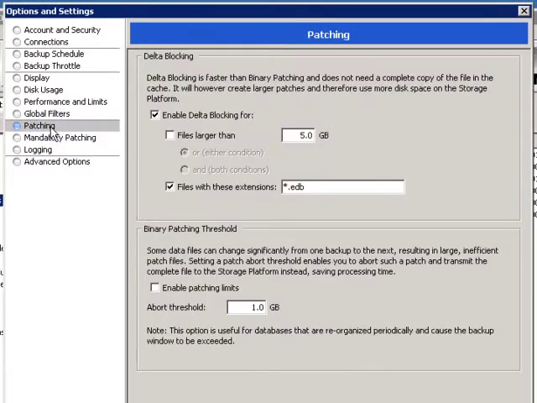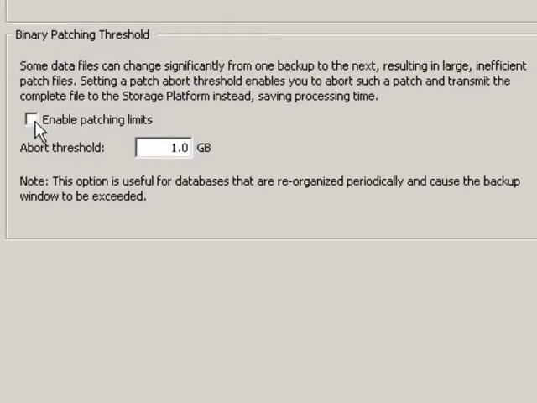window. ADX5 Server Edition has the option of selecting whether binary patching or delta block patching is used. Binary patching compares files at the bit level and is the default method used by the client, and it is most effective in producing small patches. It works best when backing up large numbers of smaller files.